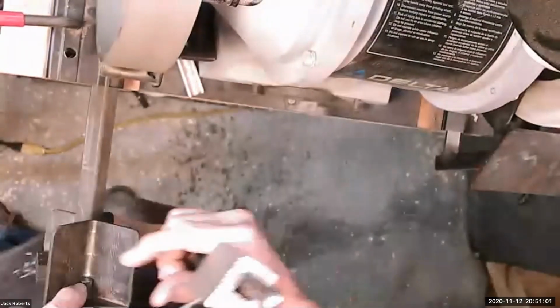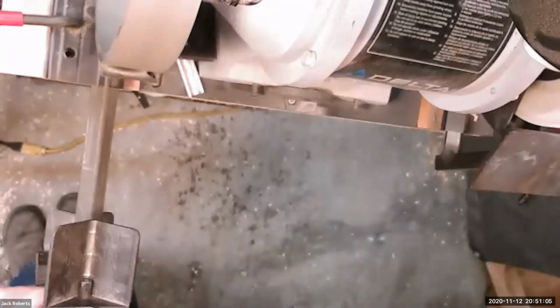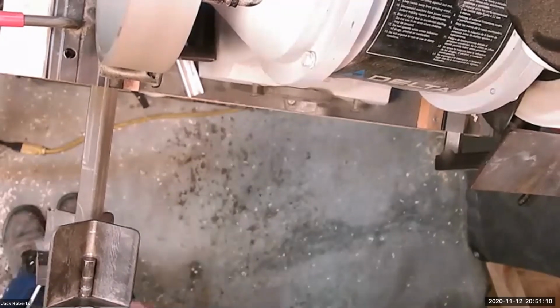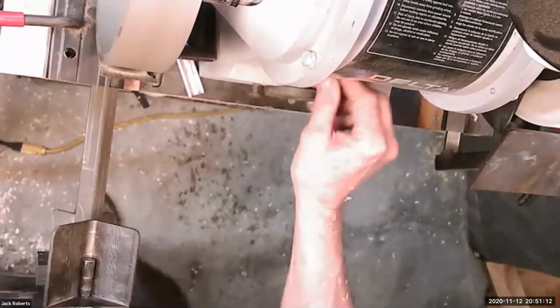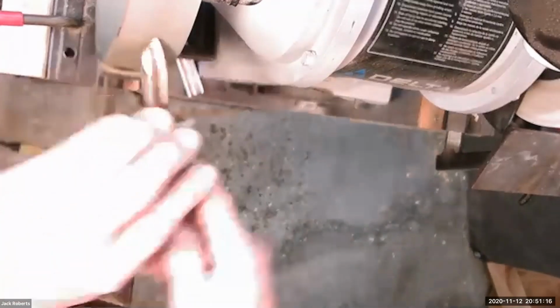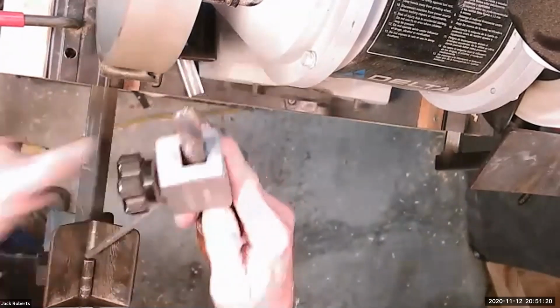That's the complete grind. Now, I want to relieve that grind. So all I'm going to do is come back here to this pin, which you can barely see in your screen, and I'm going to advance that pin up one little spot right there, okay? I'm going to come back and do the same thing again, only this time, I'm not going to be sharpening the tip. I'm going to be sharpening it here, and I'm going to do that one more time.